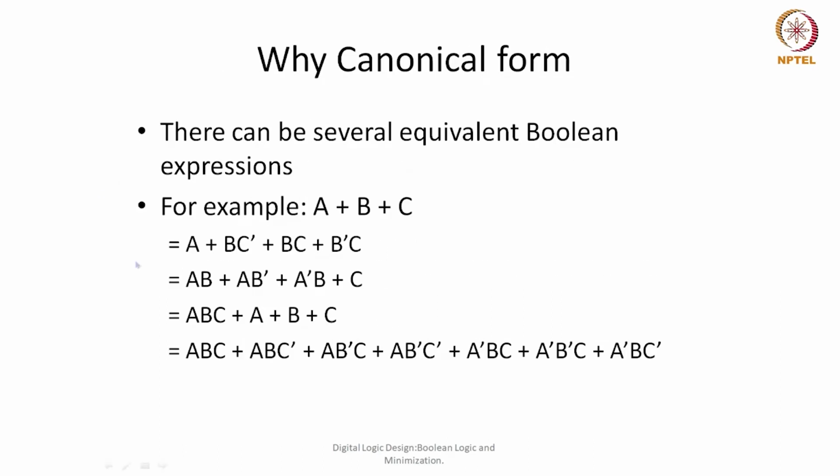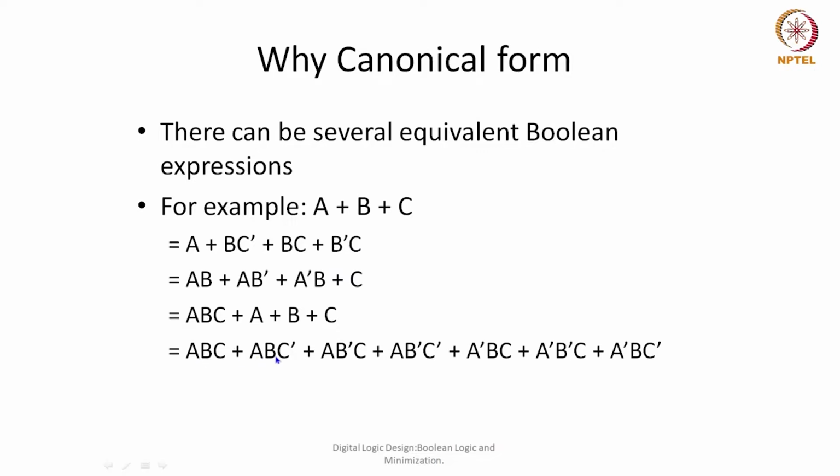For example, in this case, I see that there are three variables, a plus b plus c. That means there have to be at least three variables. This is also a sum of product. In this sum of product, one product term has only one literal, and another product term has only two literals. Here the literals are variables. So there are two literals in one product term, and this particular term has only one literal. Although in the last one, you see each product term has three literals, or essentially all three input variables are present in each product term.